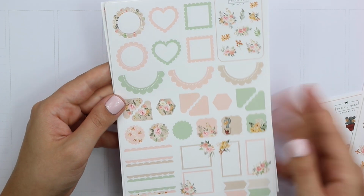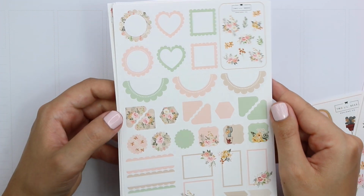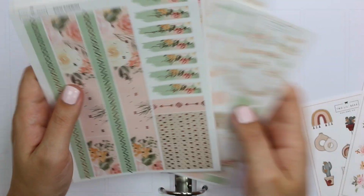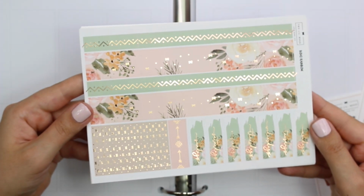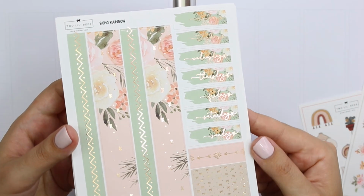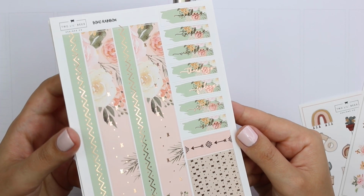And then I've said this before, but I'm a sucker for mustard and I love the mustard flowers. Oh, again, two of these sheets. Thank you. And then here is the bottom washi. There we go. So pretty. And these date covers, I actually really like them. They're a little busy, but I really, really like them. When you get the foil shot, it's not too busy at all. Okay, so that's the kit.